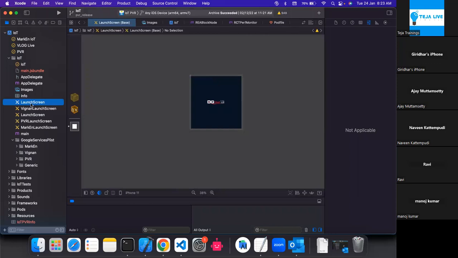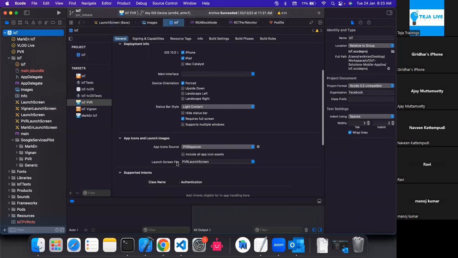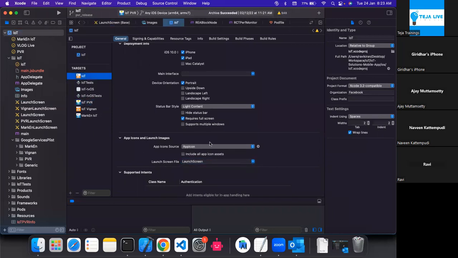For every app, I create one splash screen file, and we can select it here in the launch screen file drop down and pick from there.